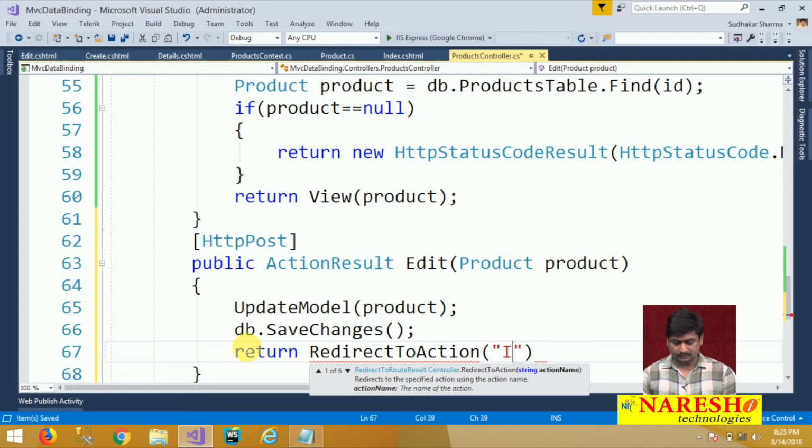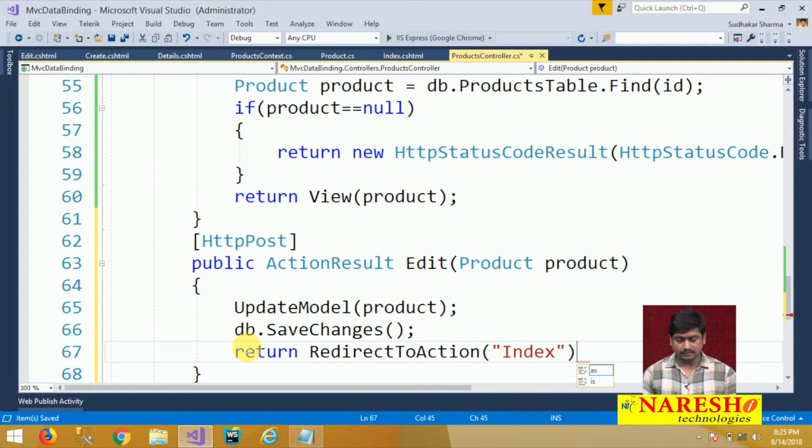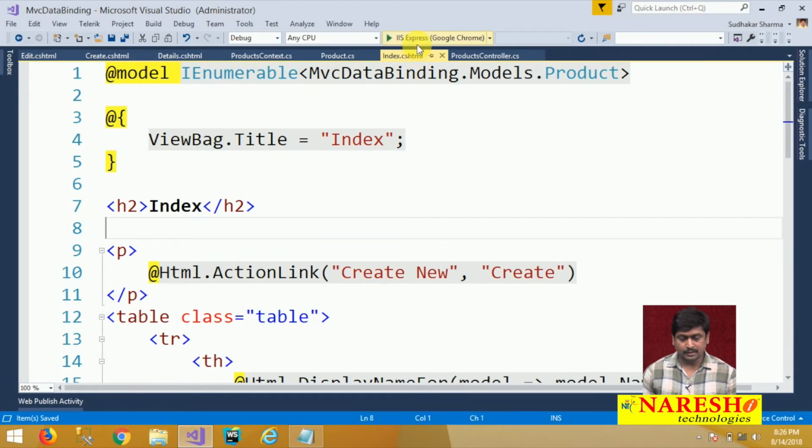That is Index. That means after making the changes, we are updating the changes and redirecting to the index to view whether the changes are updated or not. So, the index action is ready, which is used to access the details of any particular product and make changes into it. Let us run from the index view.